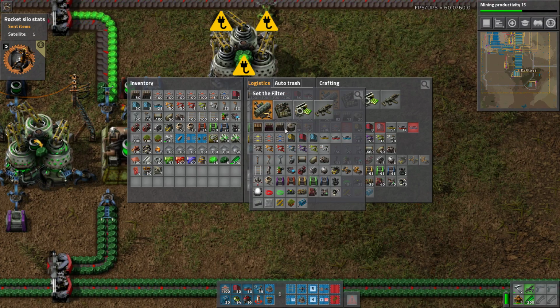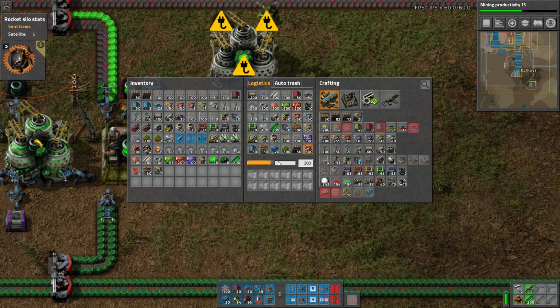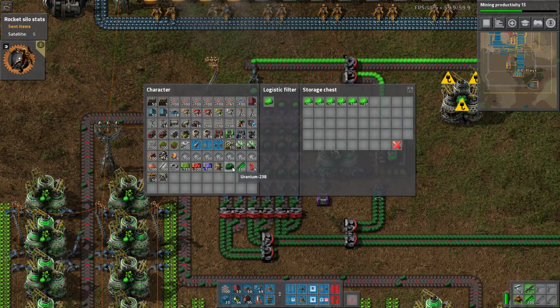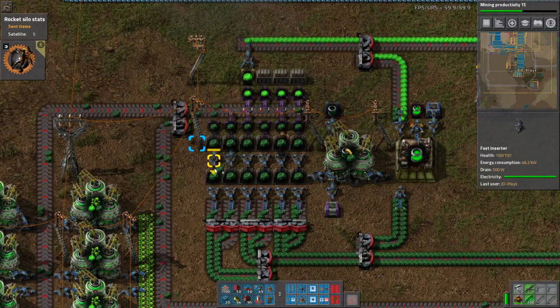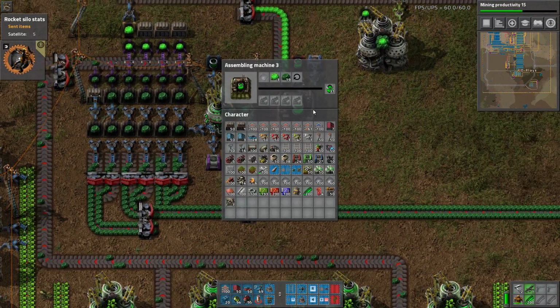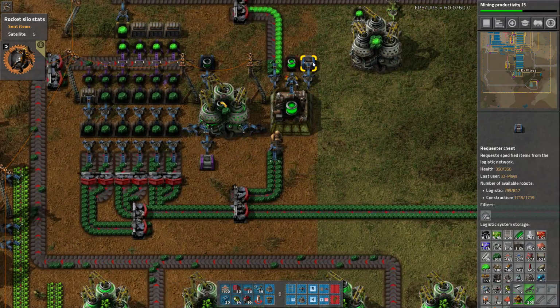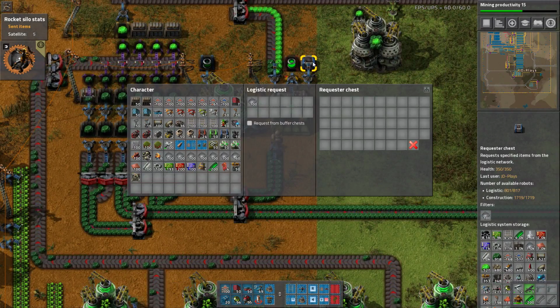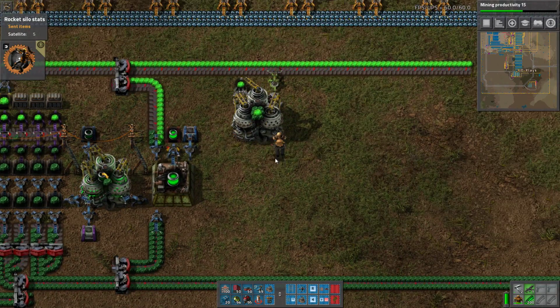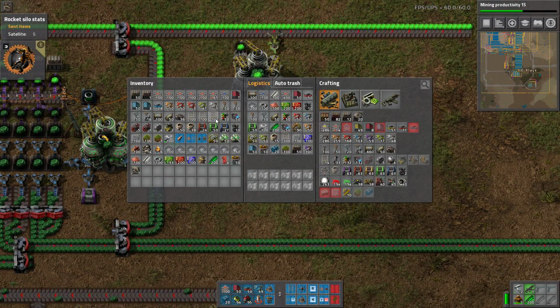Do I have any filter inserters? Probably. I'm gonna get rid of that. I'm gonna get rid of those. You're now running. You're happy. You're satisfied. You don't have iron. You're requesting iron. Turn that one on. Solved. There you go. I like simple answers to simple problems.